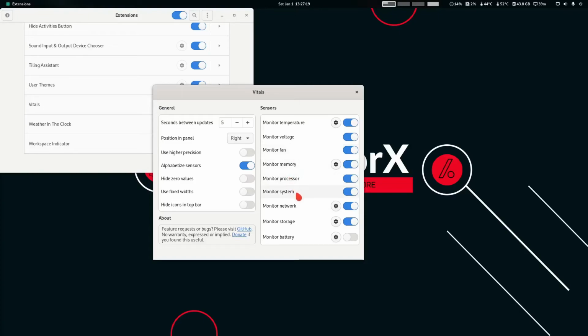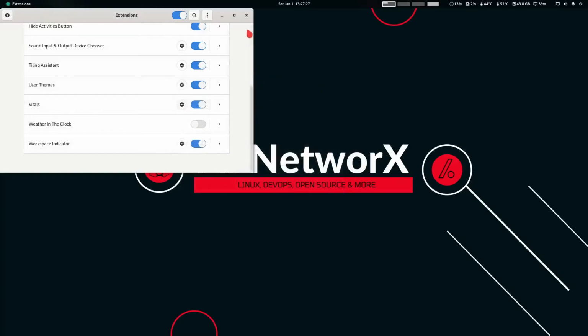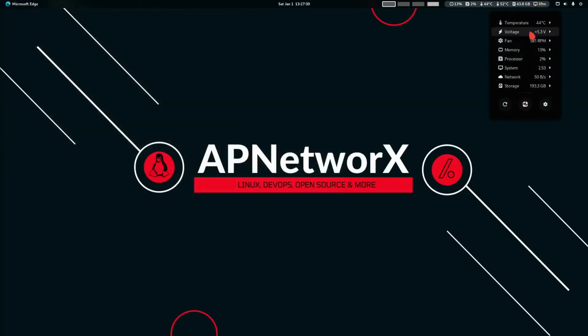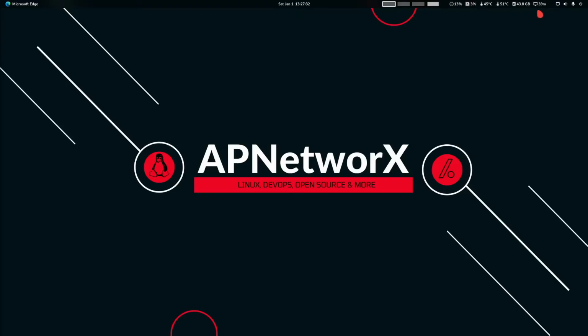I can see things like the battery usage, if I'm using a laptop. In my case, I'm using a desktop, so I don't really need this feature. I can see the storage utilization. So this allows you to easily, at a glance, look at the entire system and display that information in the top right corner of your screen, so you can glance at it while you're working within your apps or browsing, without having to open a terminal and run various commands to see that same information. So having this information at the top is actually quite helpful.